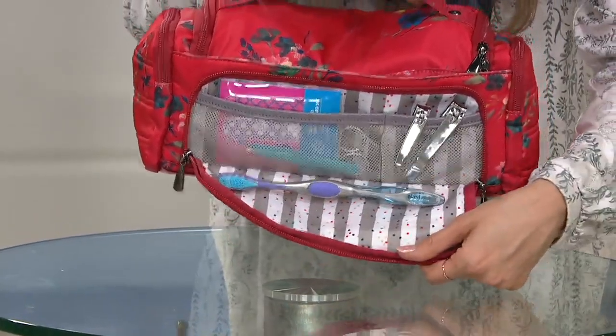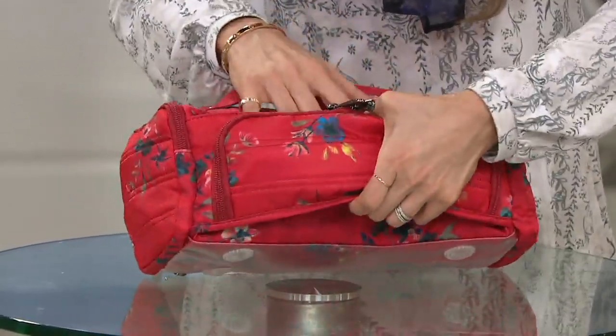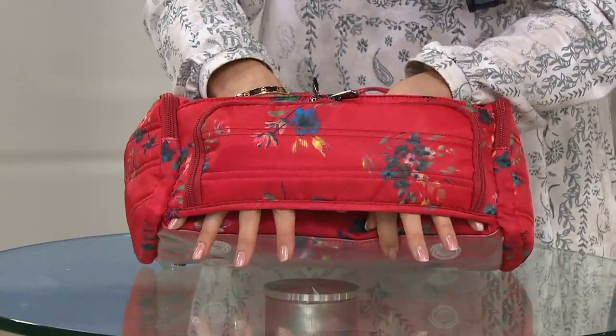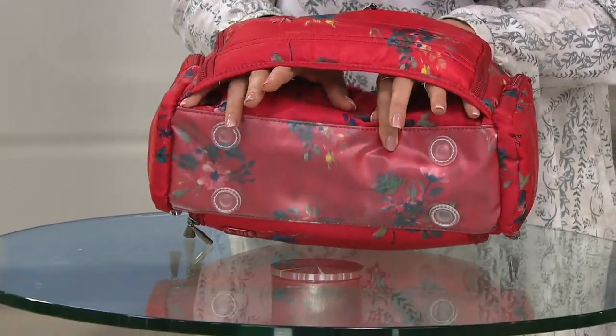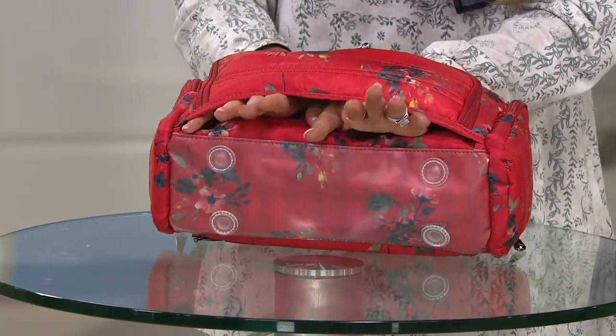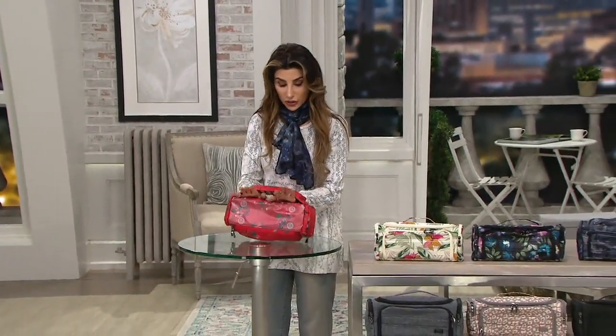But then, Courtney, the magic behind that pocket is this sleeve. That was inspired by Marilyn Meyer from Philosophy, because she said, Amy, I need a toiletry case that can go on my roller bag so I can come and go to the studio. And so we thought, hey, what a great feature to have. That is so genius. This is going to be my makeup bag, because I can't wait to bring this to the Q with me as well.